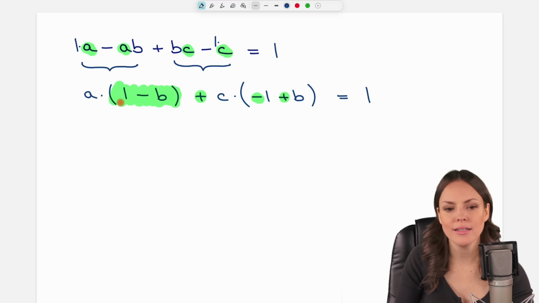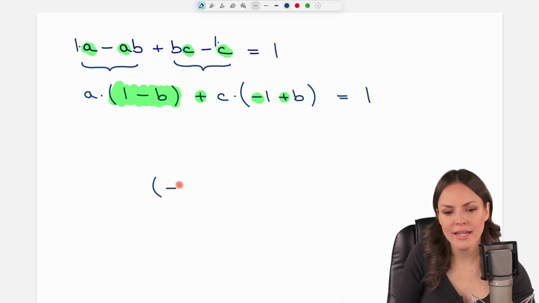So it's very similar, just the signs are different. If it's positive here, here it's negative. If it was negative here, here it is positive. But we can factor out a minus so that we don't have that issue anymore. So let's see what we can do with these parentheses.